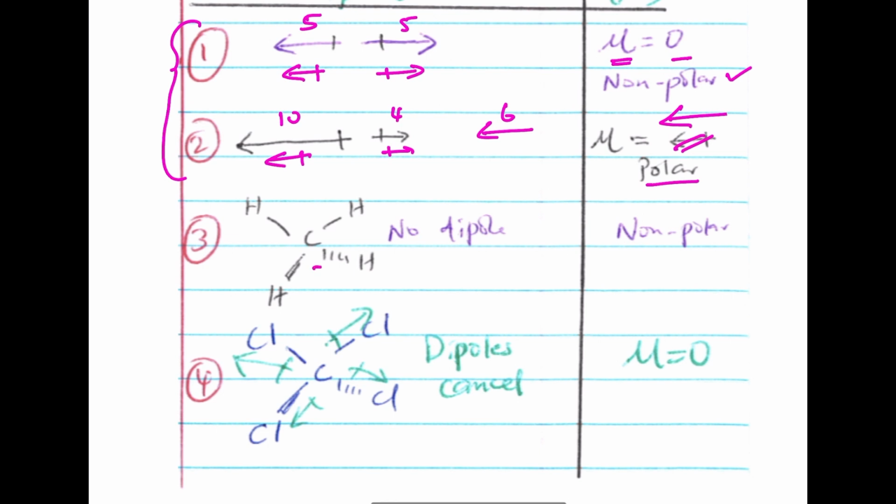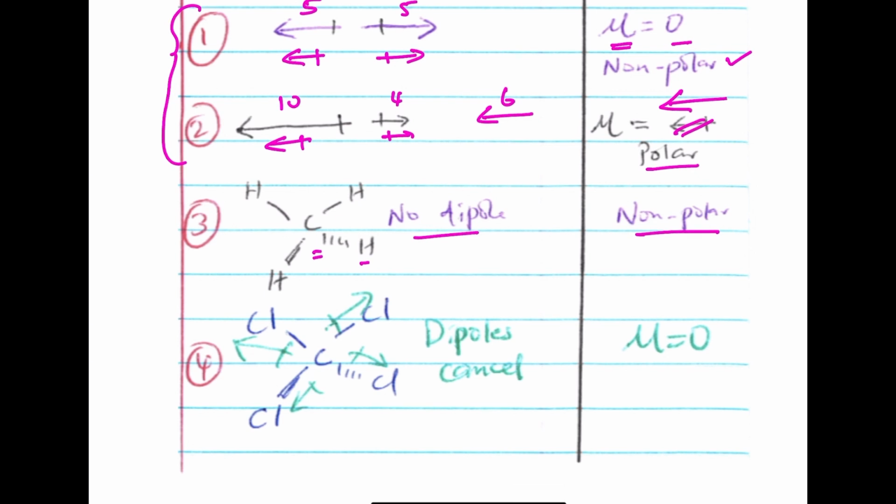So for example, if you look at methane, you have CH4. The electronegativity difference between carbon and hydrogen is very small, and therefore we don't really say that the carbon-hydrogen bond has a dipole. Because of that, we say this is a non-polar molecule, because the electronegativity difference between carbon and hydrogen is minimal. So actually the rule is if the difference in electronegativity is less than or equal to 0.4, then we say it's non-polar, so that's not a polar covalent bond.